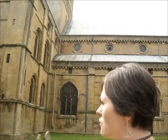The town of Southwell is quite a small town, and this minster just stands out right in the middle of it. Every now and then you lose it amongst the buildings, but it's quite impressive. So we're going to go take a venture inside, and I'll tell you a bit more of the history of how it was founded. Originally a Roman settlement, there was a villa that stood here, and it was the year 956 when it was actually turned into a church, so a very long time ago.